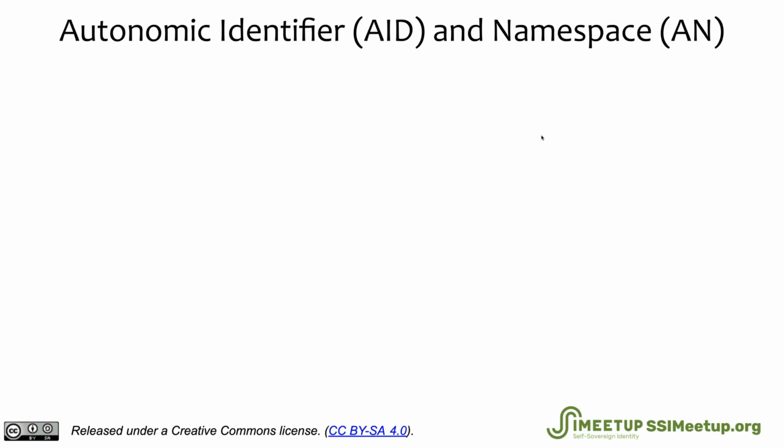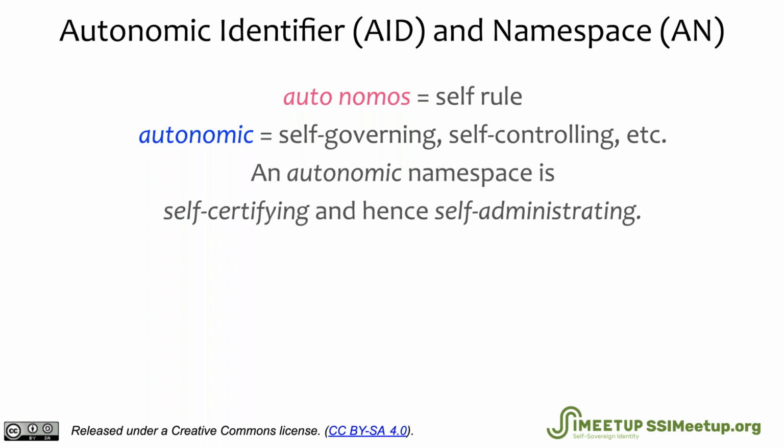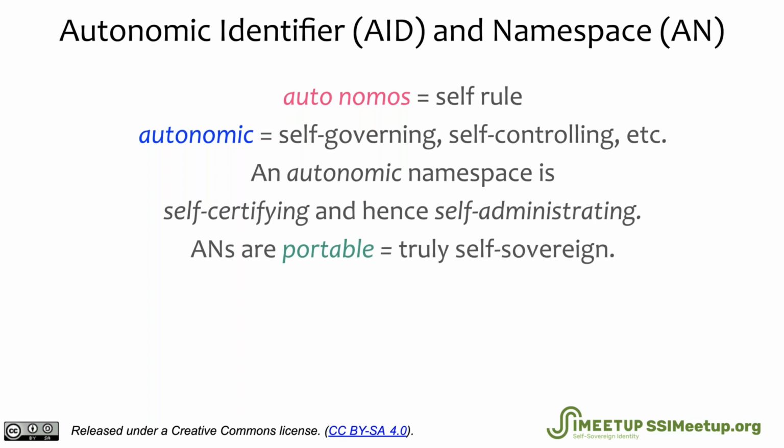And so the term I use to refer to truly self-certifying identifier systems is autonomic identifier. And the reason I use that is that self-certifying identity has been used and applied to identifier systems that are actually not self-certifying, but they use the term self-sovereign identity being used for identifiers that are not self-certifying. And so this just gives me a way of precisely saying that if it's an autonomic identifier, it is self-certifying and self-sovereign. And autonomic means self-governing, which is the same term as self-sovereign. So an autonomic identifier is not just self-certifying, it's also self-administering because the controller is the administrator for its own identifier. And that makes them portable and truly self-sovereign.